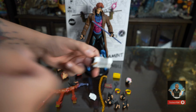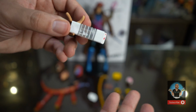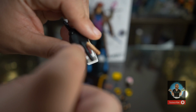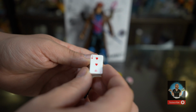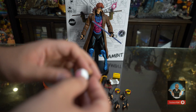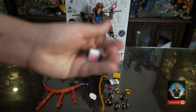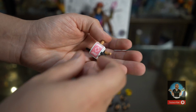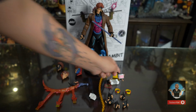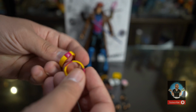Following that, I think this one's freaking rad. Look at this. Him shuffling the cards from one hand to the next, and what they did here with this effect is amazing. It does say Mondo peeking through there as well. 3 of hearts, just incredible detail. And then we have him with these cards in the other hand as well. It says Mondo. There's a stack of cards as well. Again, phenomenal.